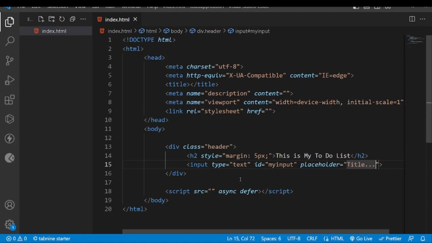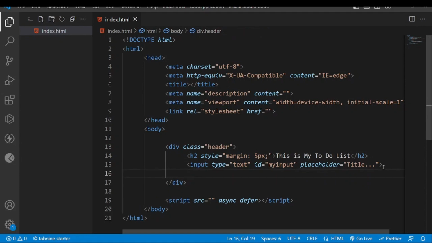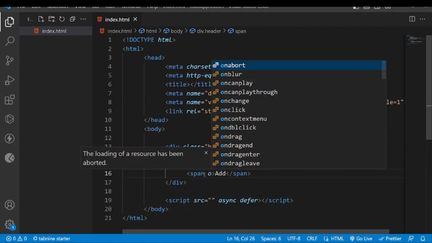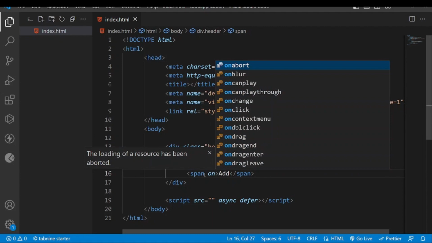Okay, the next one is the span. This is going to be the add button, so I can say span and add. Then the span is going to take the onclick event.